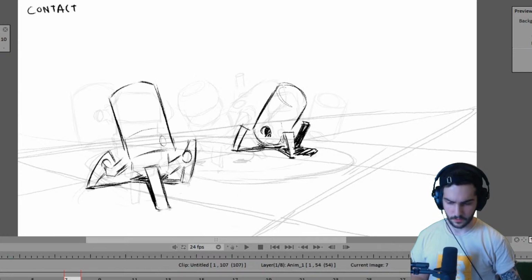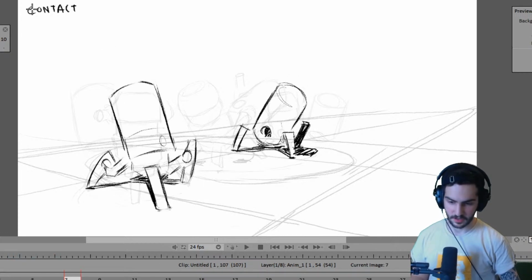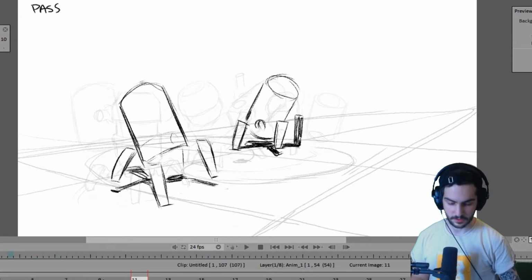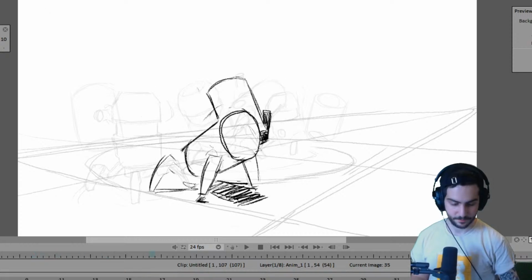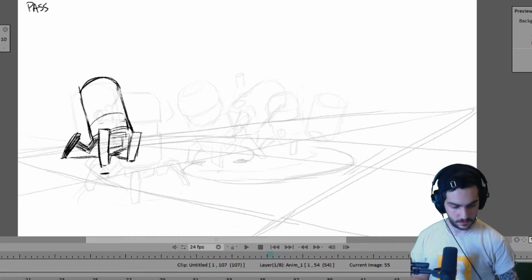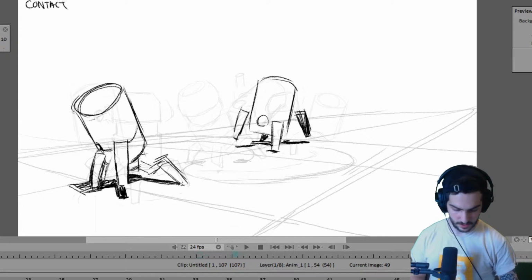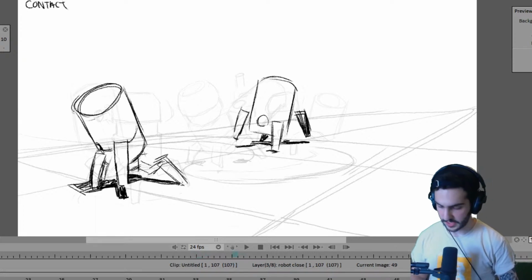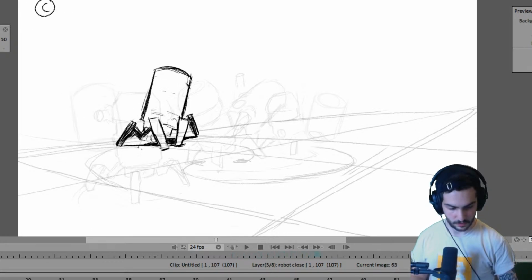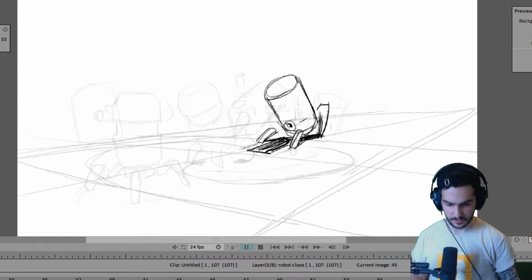So right now, my key poses, I'm doing it like a walk cycle, so you can see here I have contact and pass, and those are all on 4 frames. So I might put it on 2s at the end, where I put in betweens that way, and then you'll see later at this point, the run goes to 2s. So now my contact and pass poses are on 2s. And then it goes to 1s, so it gets really fast. So there's kind of this arcing acceleration to the walk.